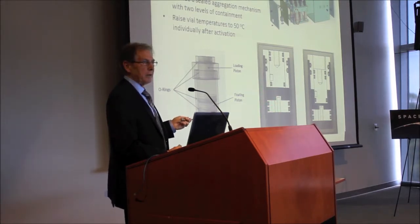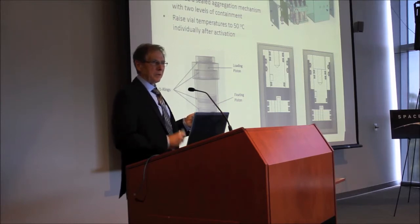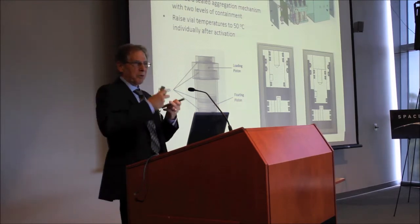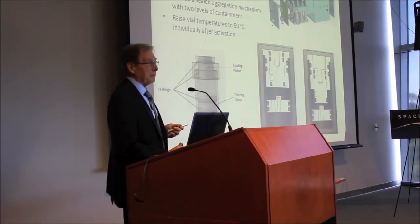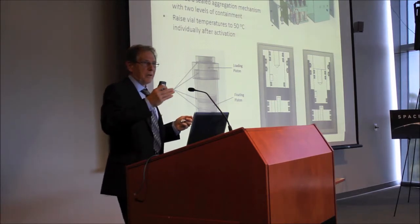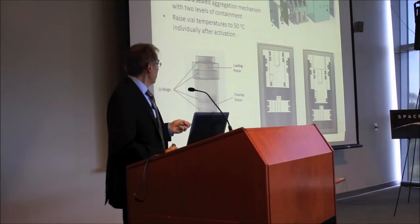Each of the moving parts has 2 O-rings, or these are actually X-rings because they have to slide. And so that's, in principle, 2 levels of containment, although we found out during the integration process that may only classify as 1 because we can only test it as both O-rings together and not individually test them. But we also have the level of containment of the nanoracks itself. That will be sealed, and there's a little air relief valve on it so that the pressure will equalize inside.